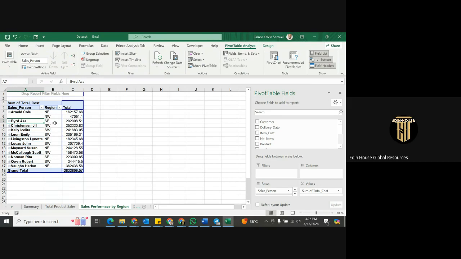Bird Asa is covering Southeast. Christensen Jill is covering Northwest, and like that. So I am seeing performances by region. So apparently, among all this, only Arnold is covering two regions. Every other person has one region to cover.